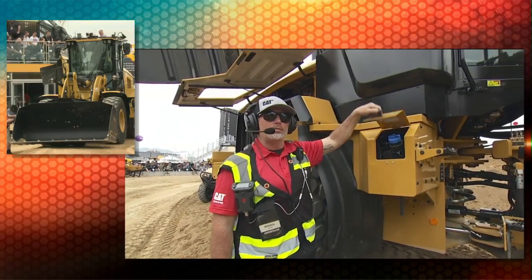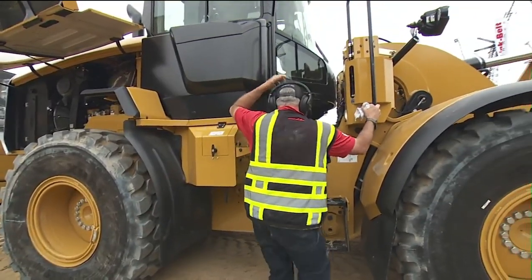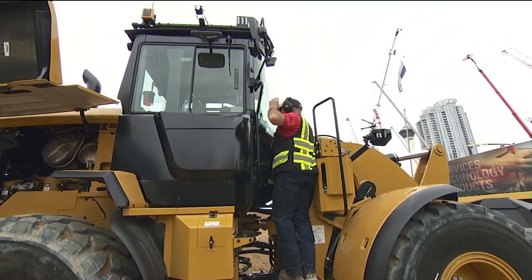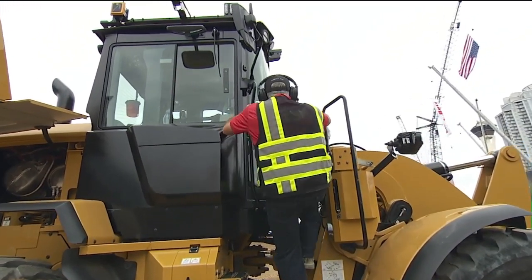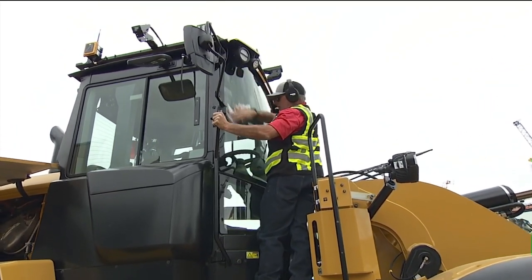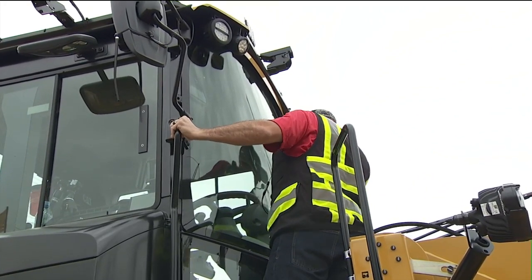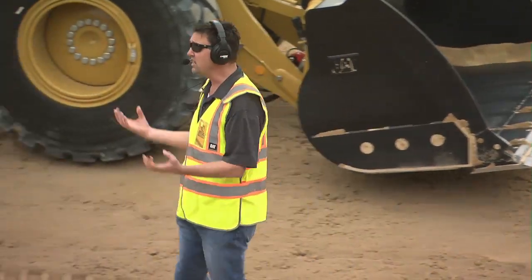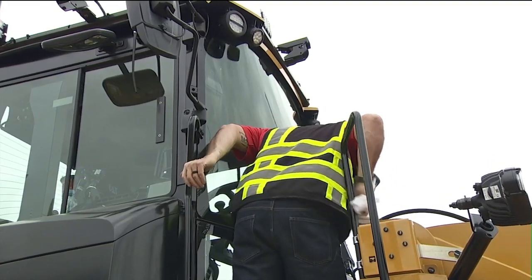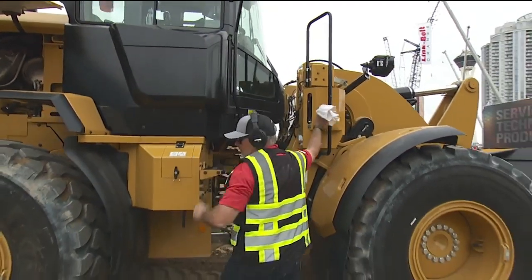Yeah. Yes. All right. Now, slips, trips, and falls. One of the biggest hazards on a work site. 3 points of contact. We take that very seriously at Caterpillar across all our products. I'm going to invite Brian to go on and jump up there. Wash the front windshield. From that single platform, he can pull the windshield wiper back. He can wipe that full single piece screen, and he can put it back to work while maintaining 3 points of contact. He's got a good tread, so he's not gonna lose his footing as he comes up and he goes back down.